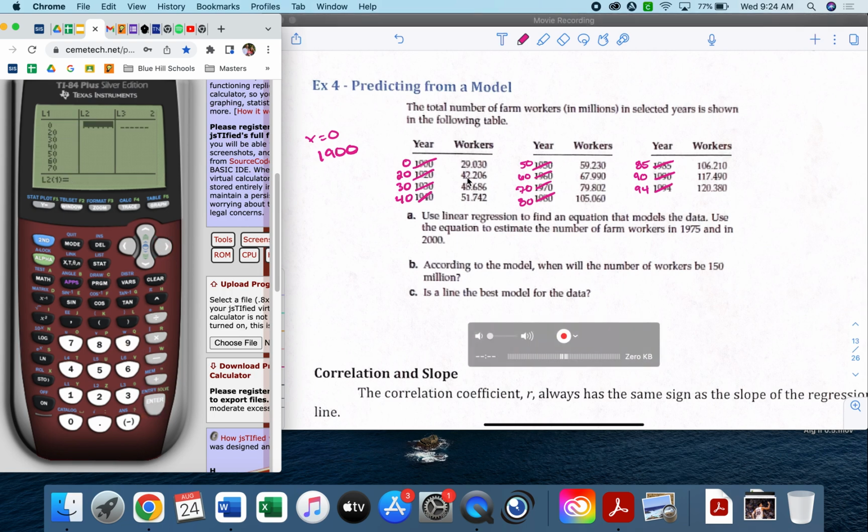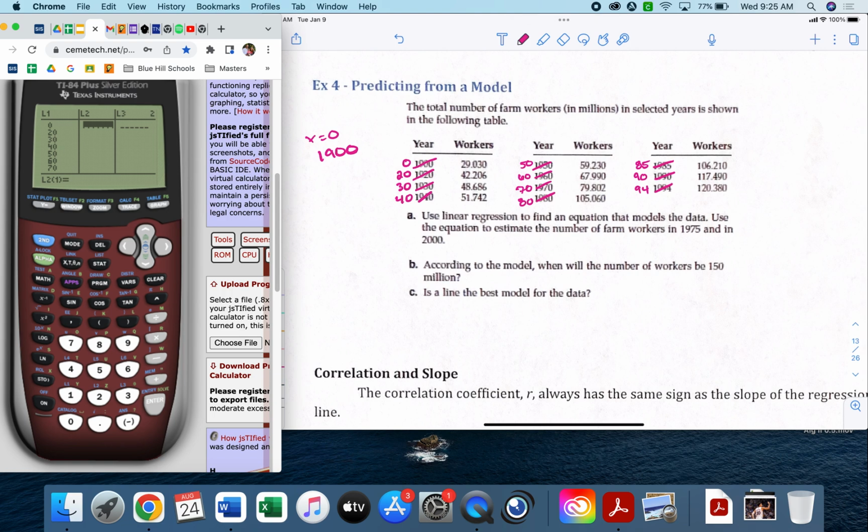Now I go over to my list 2. And this is going to be where I really need to pay attention and take some time, because I have decimals in there, and even if I screw up one little piece, it will be wrong. Even just switching 2 numbers around or forgetting a number, it's going to be wrong. So 29.030, enter. Okay, 42 point. So take some time, pause the video if you need to, and type these into your calculator, and we will reconvene here in a second.